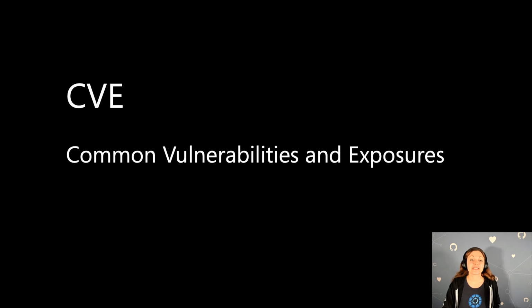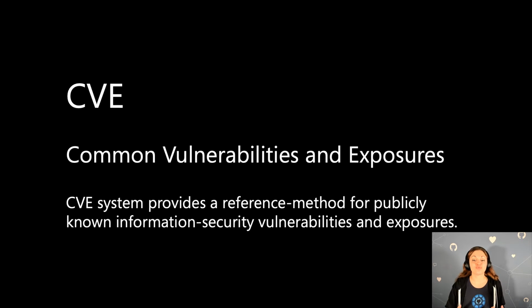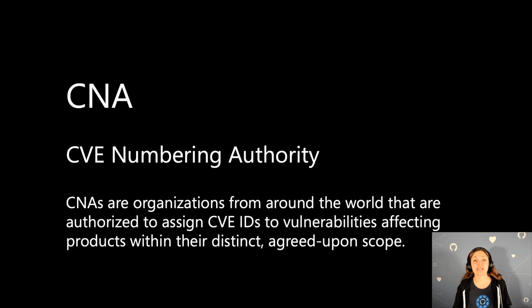I actually have introduced a new acronym, which is a CVE. It stands for Common Vulnerabilities and Exposures, and it's a way to reference a common known information security vulnerability. And there's another acronym, a CNA, which is a CVE Numbering Authority. It stands for an organization that can assign CVE IDs to new vulnerabilities.